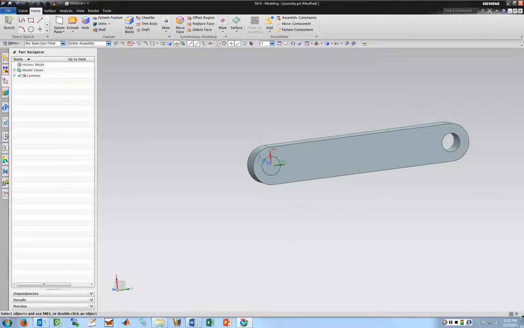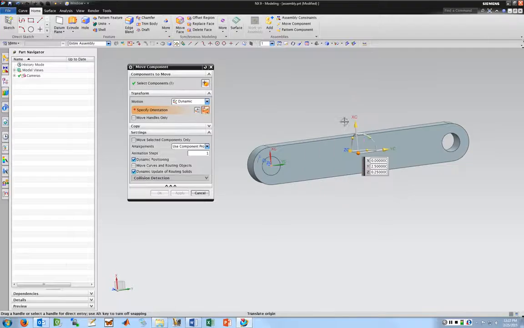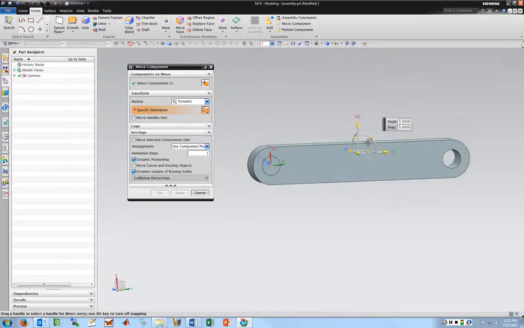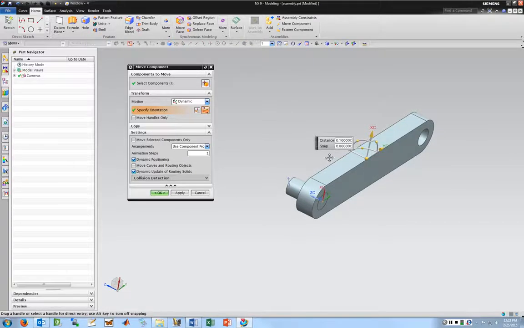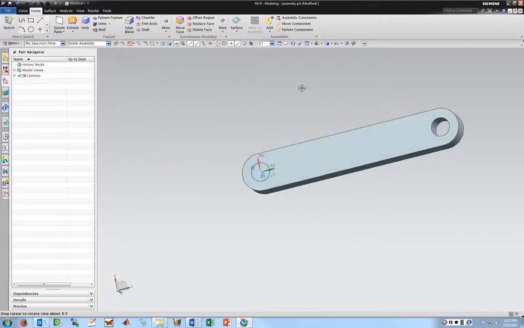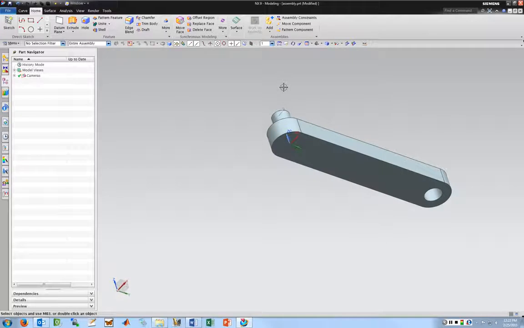Okay, now I should be able to move component, pick the link, put the handles up, and drag this out of the way, and I should be able to rotate around. So again, that's what we covered last time. Let me try this. Yeah, it's not going to let me move it. Okay, so I'm going to cancel that, but that's basically the constraints I want. So that's as far as an assembly, I can move it around in the constraints, but it's not a physical simulation. It doesn't do the real kinematics or kinetics. It just follows the constraints.